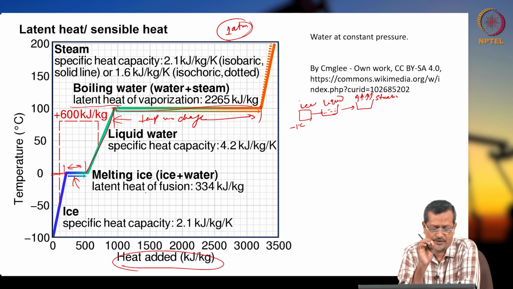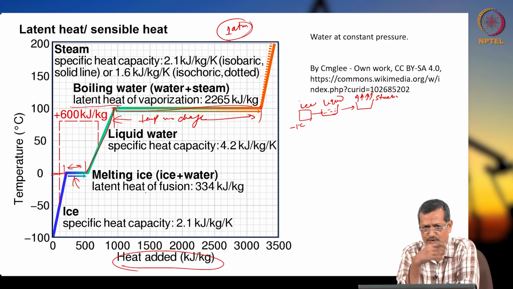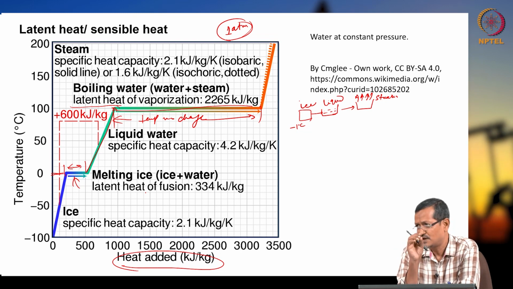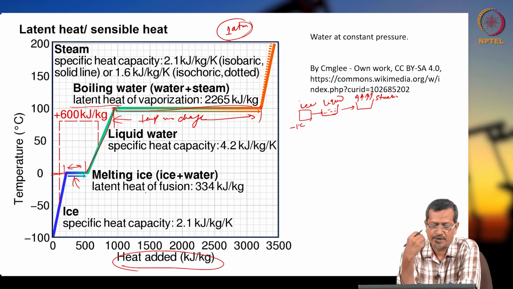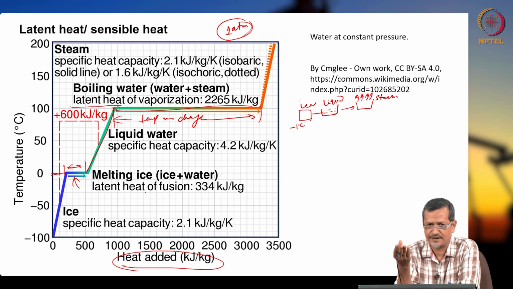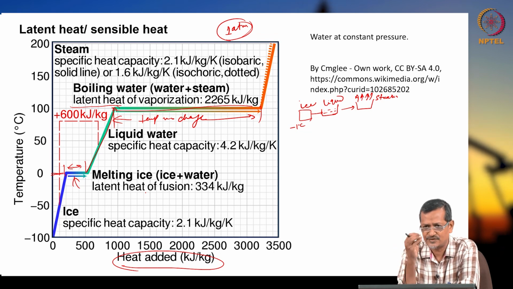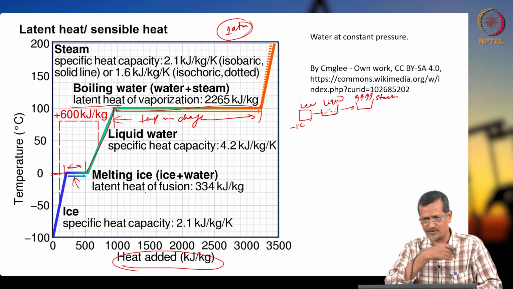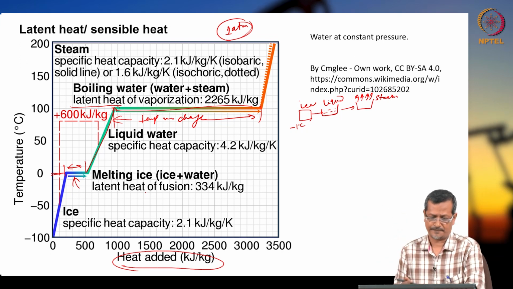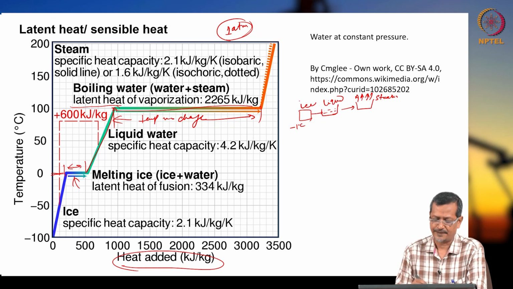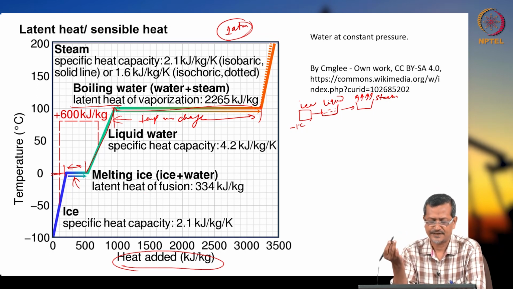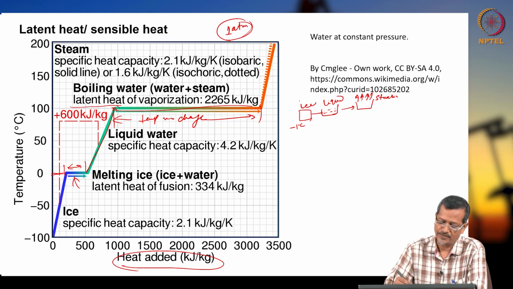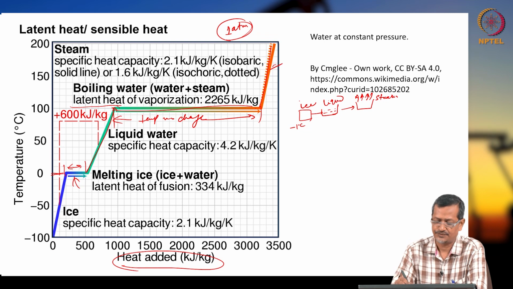Rather, if you change water temperature from 0 to 100 degree centigrade, the molecular resonance will change, or the molecules will vibrate more. But when it crosses 100 degree, the vibration will be so high that the molecules will not touch each other or have any attractive force, rather they will move away and randomly move here and there. That is called latent heat. Again, after 100 degree centigrade, if you give more heat, it will go to the superheated region.